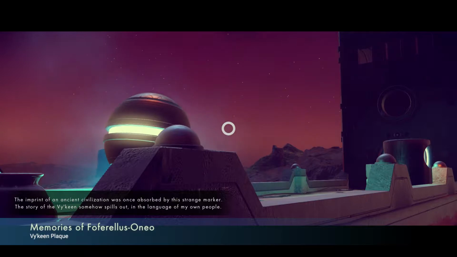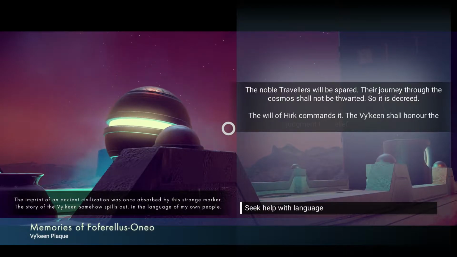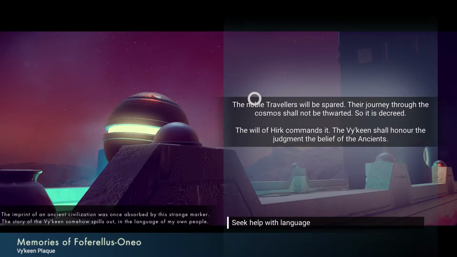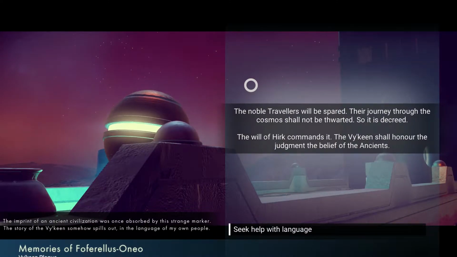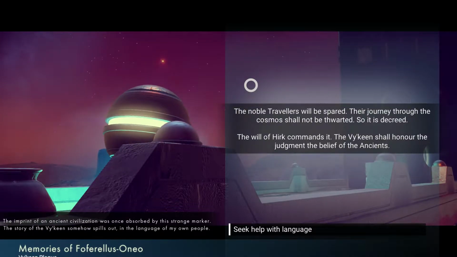The imprint of an ancient civilization was once absorbed by a strange marker. The story of the Valkyn, or Viking, somehow split out into the language of my own people. The noble traveler will be spared. Their journey through the cosmos shall not be thwarted. So it is decreed. The will of Hir commands it. The Viking shall honor the judgment, the belief of the ancients.